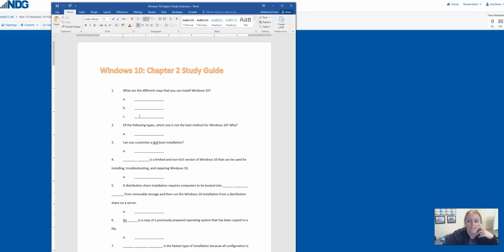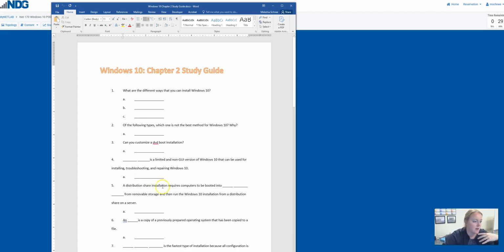Number 5, a distribution share installation requires computers to be booted into blank from removable storage and then run the Windows 10 installation from a distribution share on the server. That is your Windows pre-installation environment, or Windows PE.